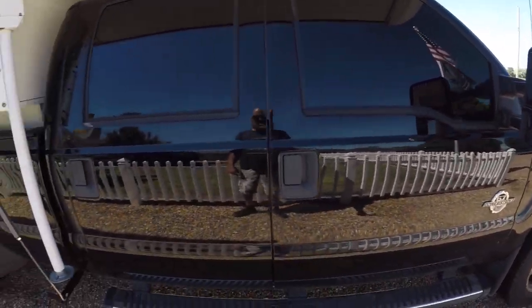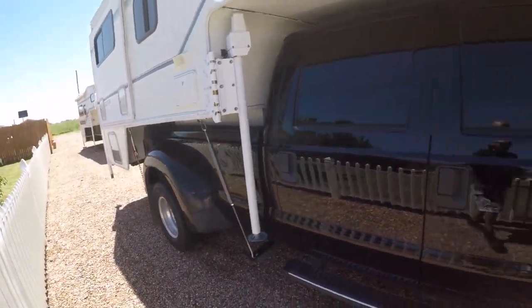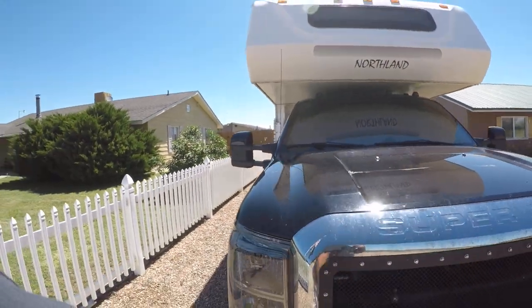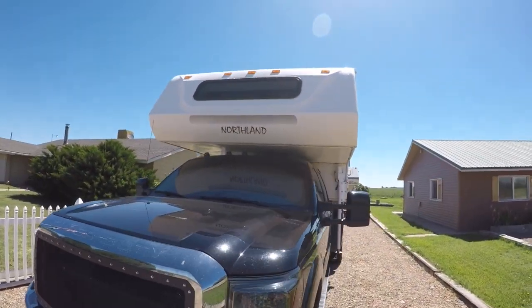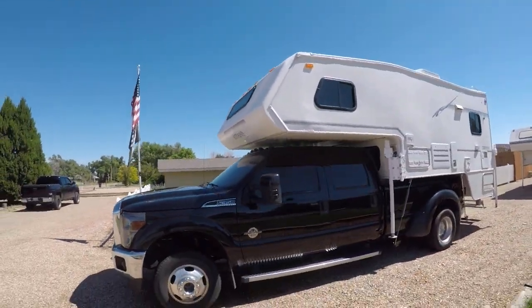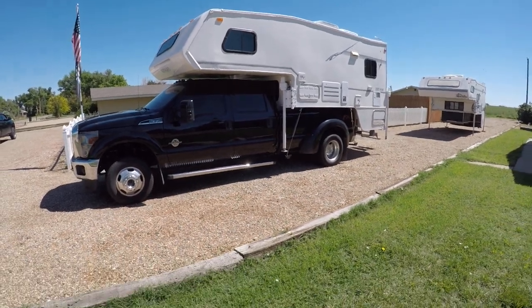As you can see, it's a very heavy camper. It's kind of squatting my dually. So I'm gonna have to go ahead and get some paddle leaves or airbags or something for the rear of the truck so that she's not quite as saggy.